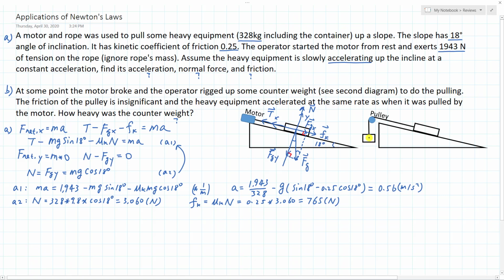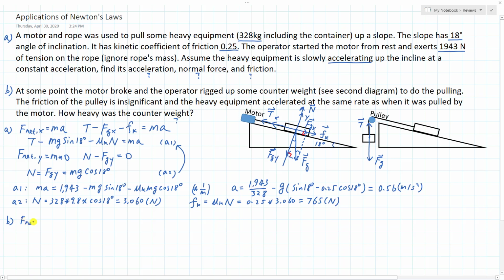So let's draw it. I'll do gravity. That was the question. How much mass, right? So gravity here, I'll draw tension. I intentionally drew tension shorter than gravity, so that allows this counterweight to accelerate downward with a net force downward, right, compared to upward. So this is pretty much the only thing you need to do. So we'll analyze part B.